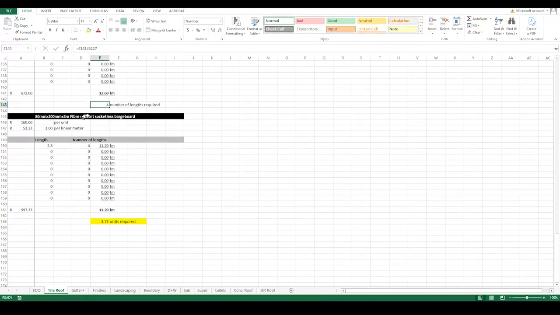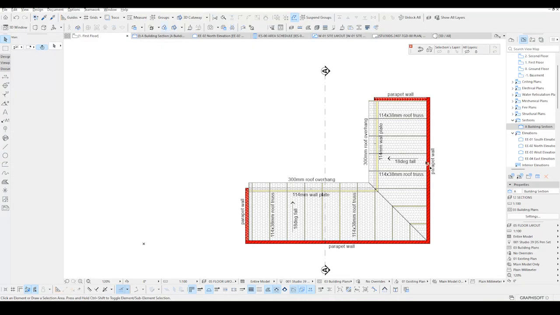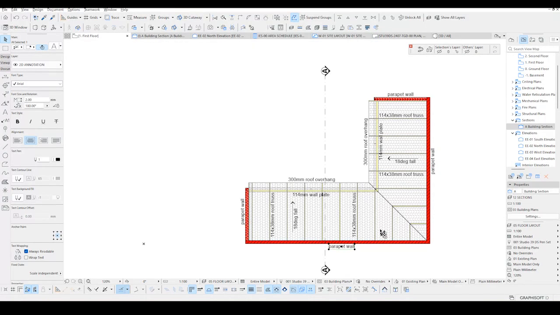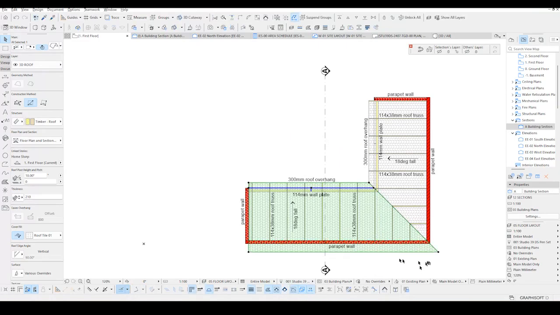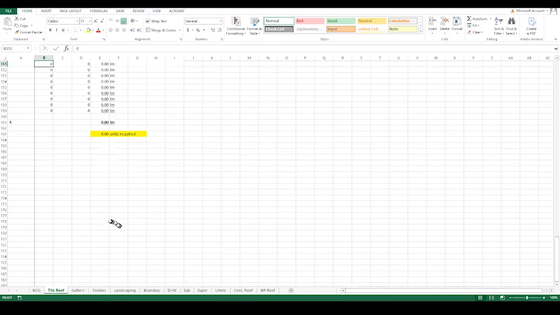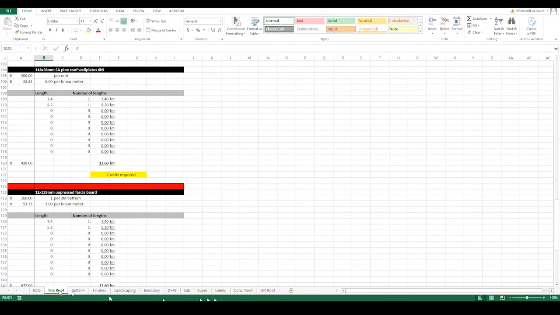And then the fiber cement soffit beige board. So I don't need any beige board because this monopitch is not overhanging on the highest point. It actually meets a parapet wall. As you can see right here, there's a parapet wall. If it was extending in this direction, you would need a beige board, but we don't need it here, so that's going to be 0. So I'm done with the roof right now.